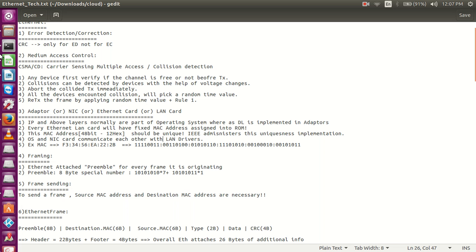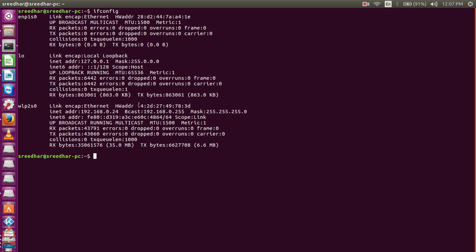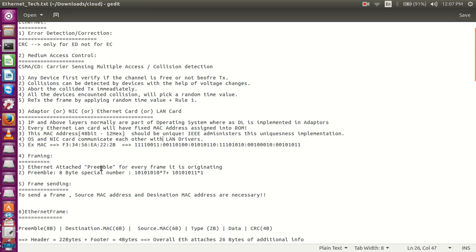Example of a MAC address, you can see here. This is the MAC address. It is in hexadecimal format. There are different formats. Decimal format uses 0 to 9, which is what we normally use. Binary format, zeros and ones, is called binary. Hexadecimal format is 0 to F: after 9, 10 is A, 11 is B, like that, up to 15. So it is in hexadecimal format.